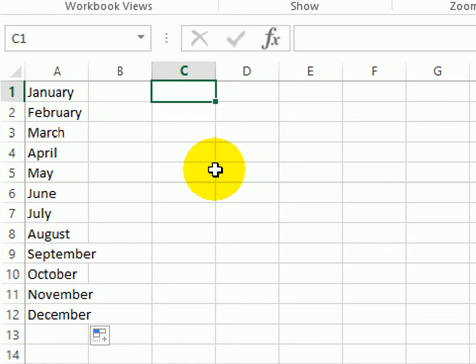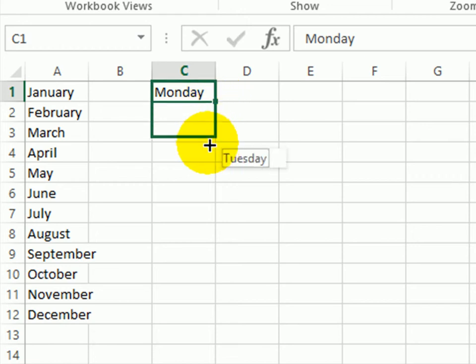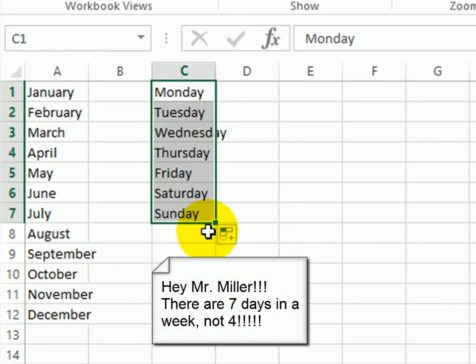Let's go to cell C1 and type in Monday. With my cursor still on cell C1, I'm going to point at the fill handle and let's drag down 4 rows. It fills in the days of the week.